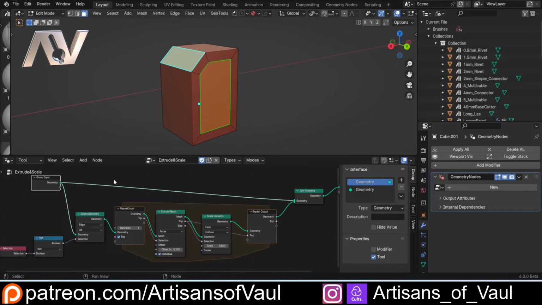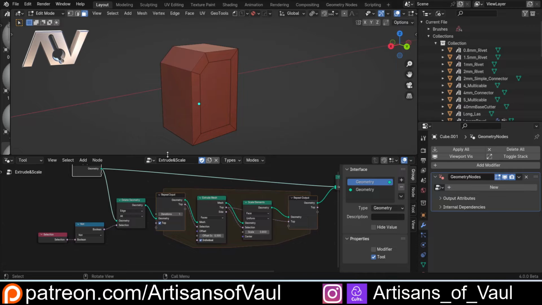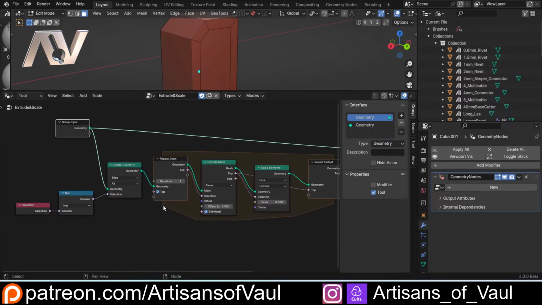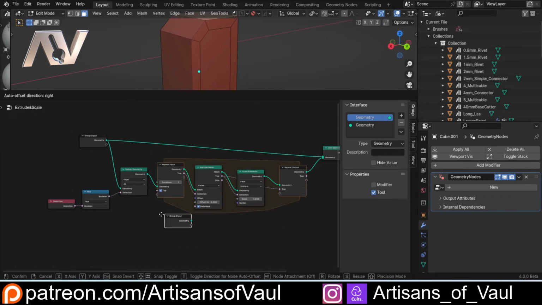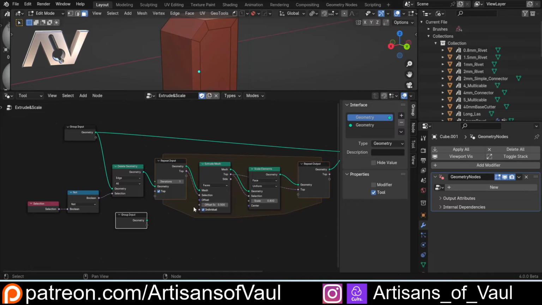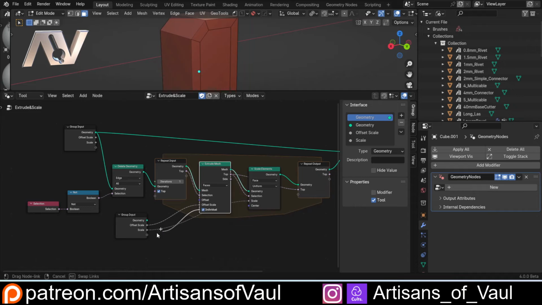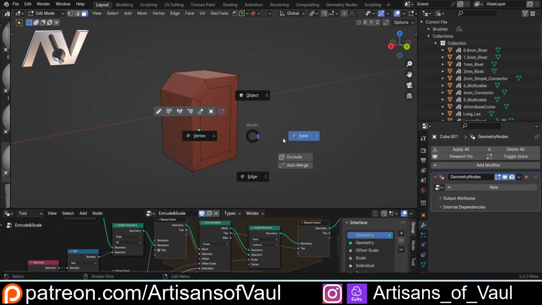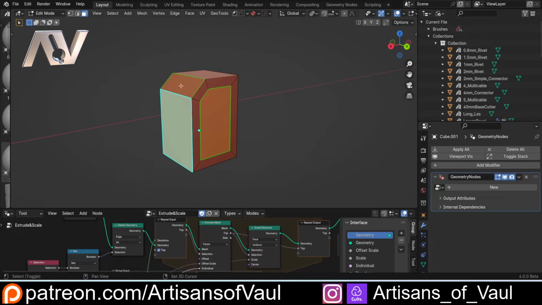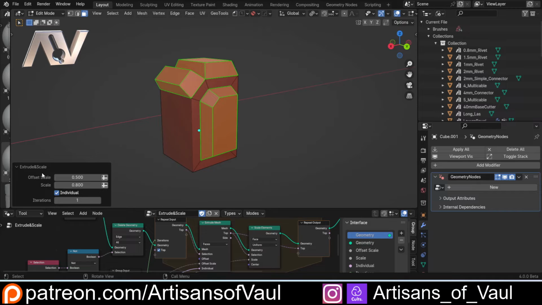But what I want to be able to do is do this multiple times and control things. And you normally do that in geometry nodes by exposing certain elements of this. So if I just put in an input, there we go. And I want to put in, let's say, how far it's going to offset being shown. I want to have the scale being shown. I want if it's individual being shown. And then I want to have the number of iterations being shown. What that's going to do is now put these on here. And if I go into face mode and select those faces or something like that, and then go here and extrude and scale, you'll notice that we now have set which we're going to have for our options.